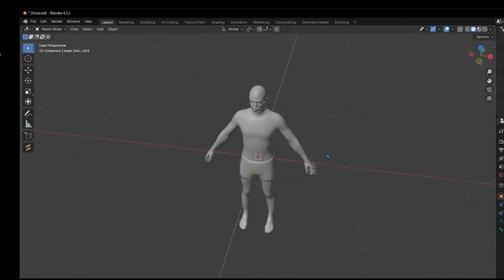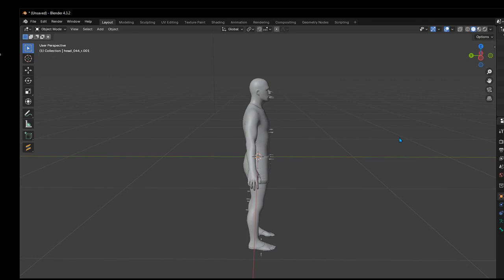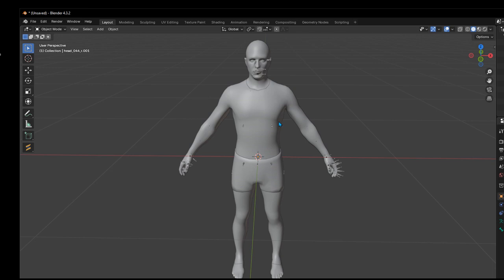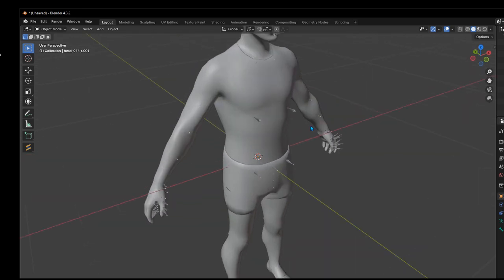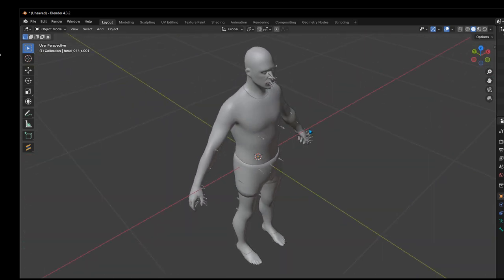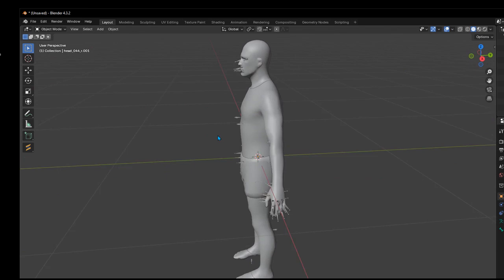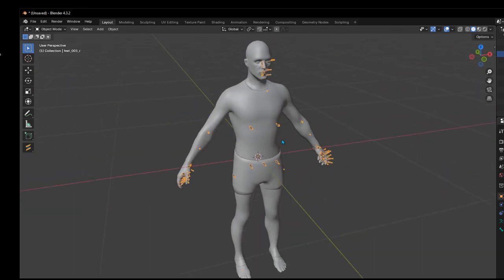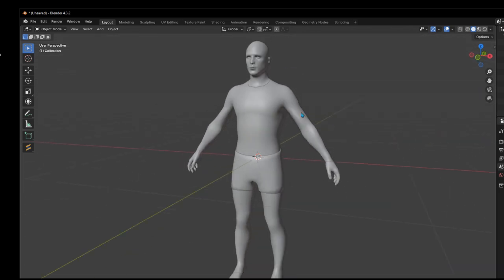Alright, so this is what it looks like once we have all of the files loaded in. Again, I'm showing you how to use this more for showcase purposes. So when it comes to the skeleton, for me personally, after I get this guy all put together, I completely remove it. Sorry, I had two of them there, but here we are.